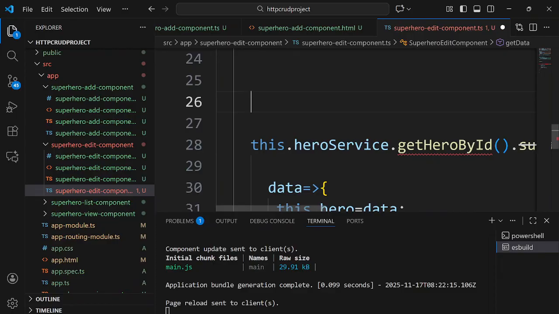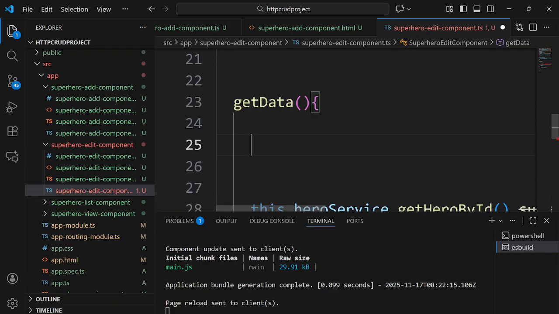So what I will do now is I should actually be able to create this. Let's try it one more time.